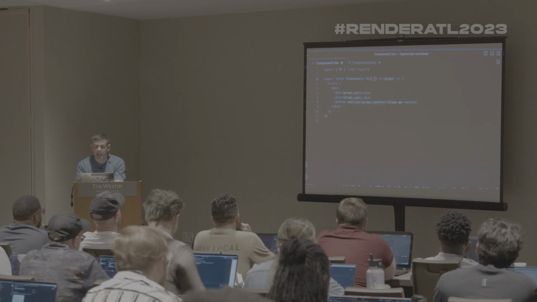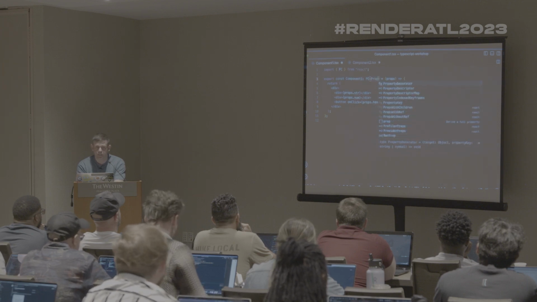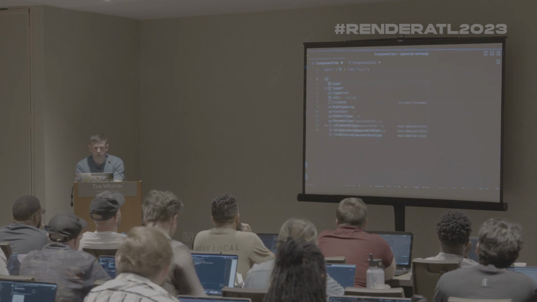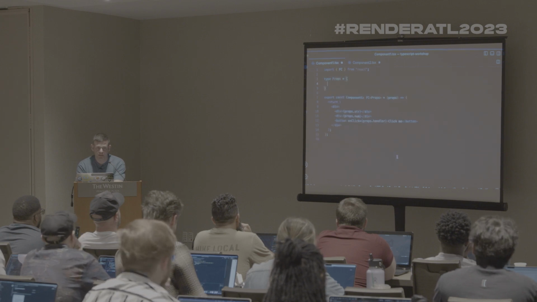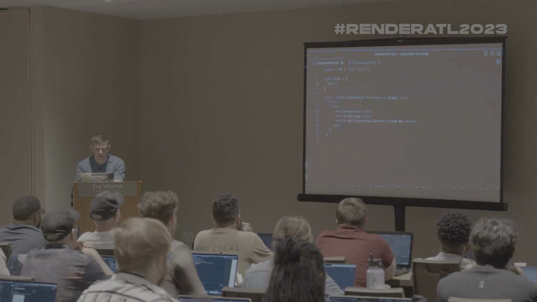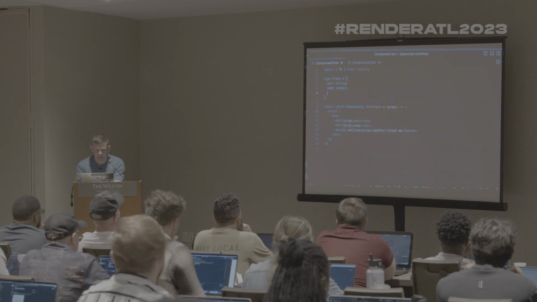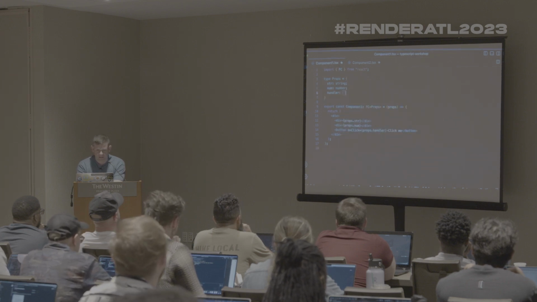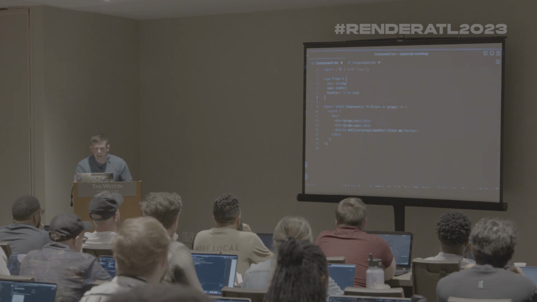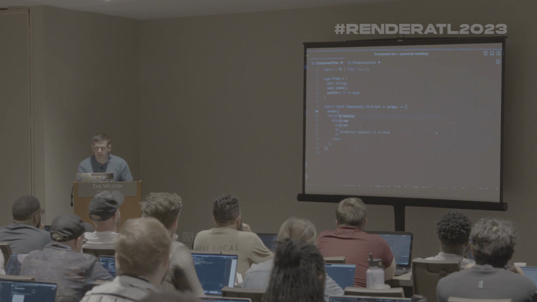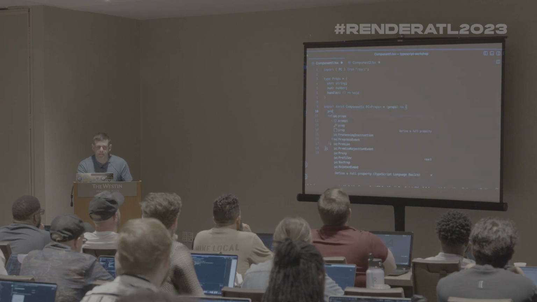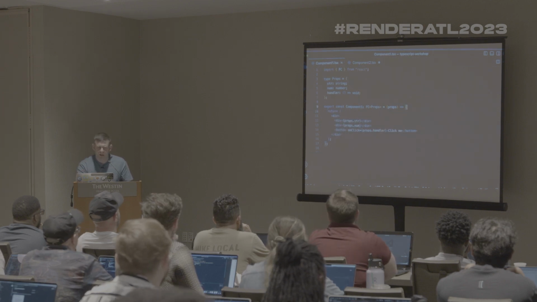I pass it whatever props it takes. And you can do it inline if you want, or you can just create a props type. I'll do the latter, type props equals, what does this take? It takes a string, that's a string. It takes a num, that's a number. And it takes a handler, that's a function. And just like that, now you have autocomplete. Now you have your typings. There's one gotcha on there.